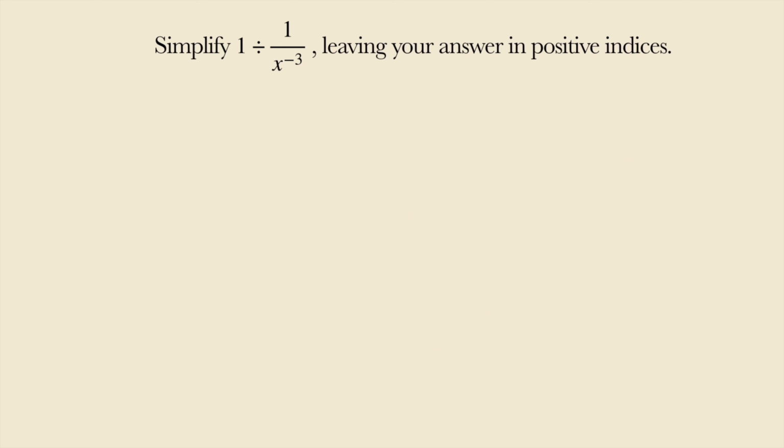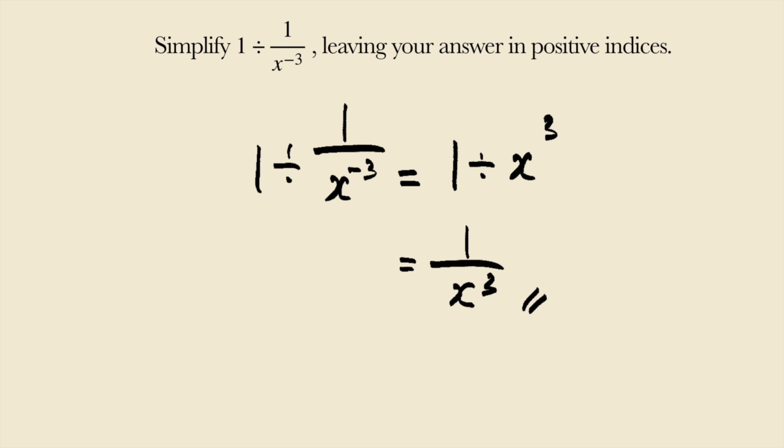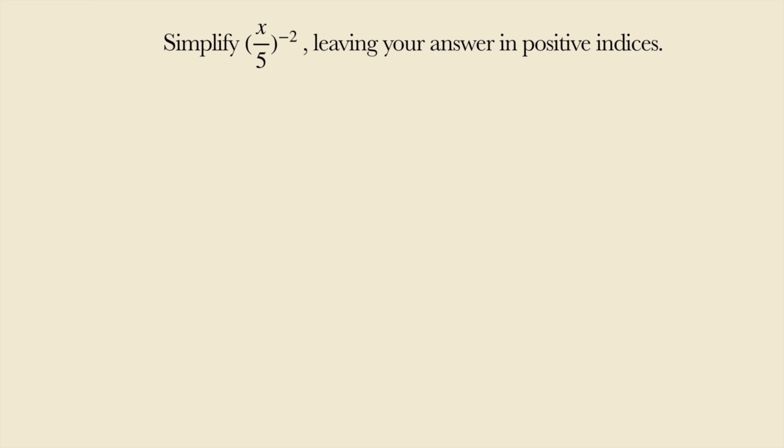So for this, a few ways to do this. Let's see. You see this x power -3? It will be x power +3 if you write it as the numerator. So it goes from denominator to numerator. That's it. Okay, what's 1 divided by this thing? Well, let's have a fraction bar, shall we? 1 over the entire thing. That's it. So here, the whole thing is raised to the power -2.